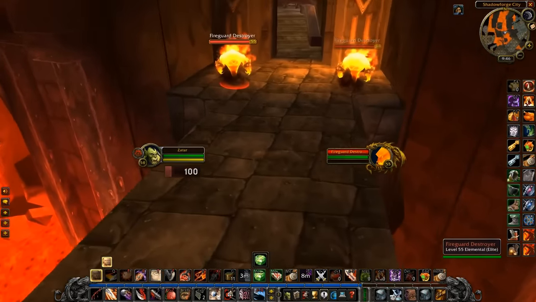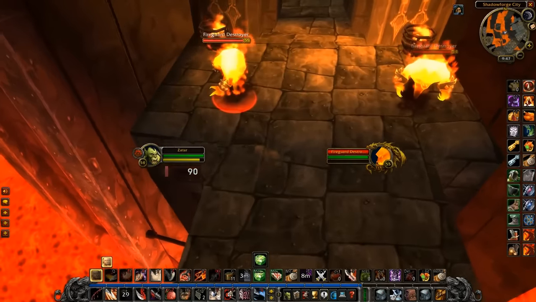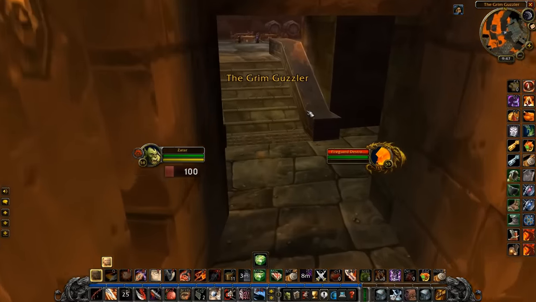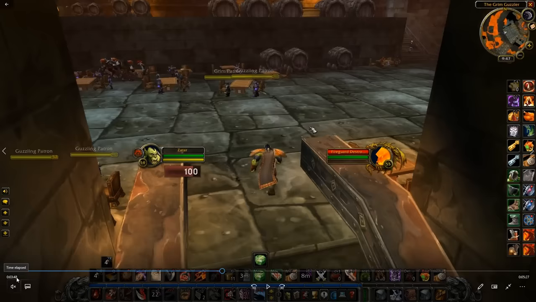So I always target the higher level, and I distract the higher level elemental because I'm not really worried here about the 55 detecting me. I'm worried about the 54 that you just saw looking at me as I snuck by. So as you can see, it took me 3 minutes, 50 seconds. That's how long, usually about 4 minutes, to stealth all the way to the Grim Guzzler.